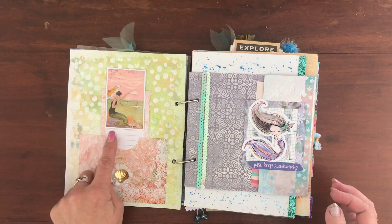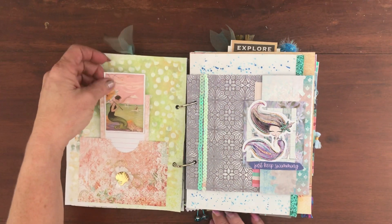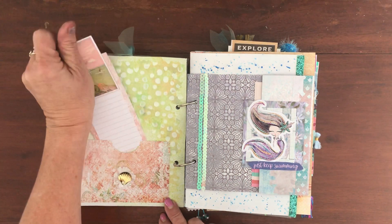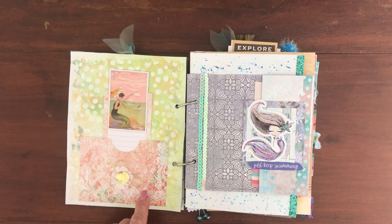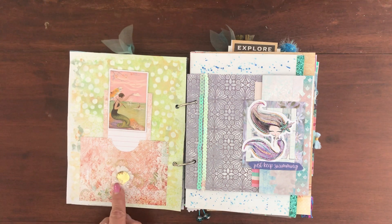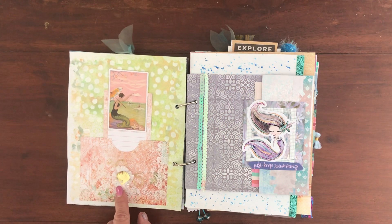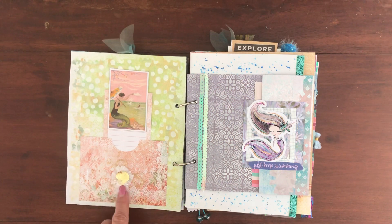We had to make a pocket with a cutout and a matching card — that's it there — with a bit of mixed media fun in the background. We had to include messy thread so I've got some gold thread. There's also a little piece there with some bling on top — it might have been napkin as one of the required elements.